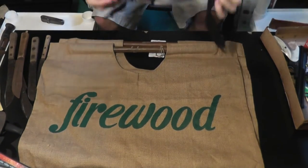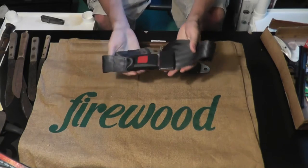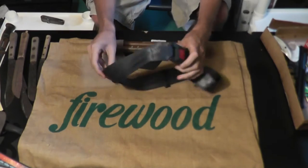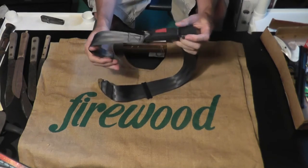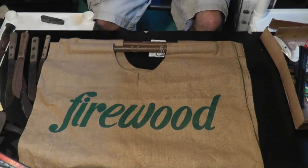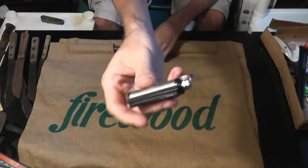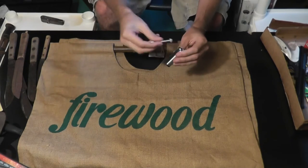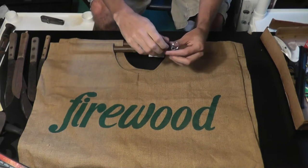I got a seat belt for $2.00 — I thought this would be good to test out rescue knives and that type of stuff. They had a whole container filled with them. When I started looking at it, I thought it'd be kind of cool to change into a belt — I wish I'd gotten a few to try to sell custom-made seat belt belts on Etsy. Very cheap buckle, though — but you have to expect that for $2.00. I also got a forever match for $0.50. You fill it with lighter fluid, strike it on the side, and the cotton catches on fire.